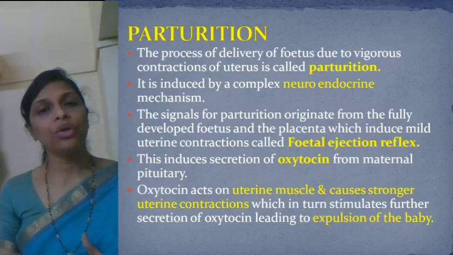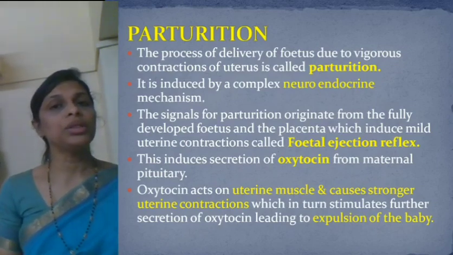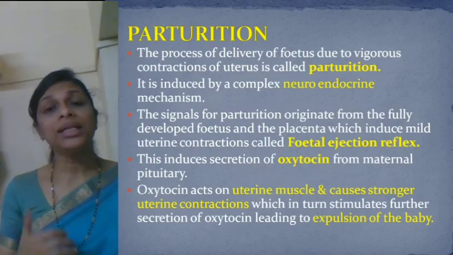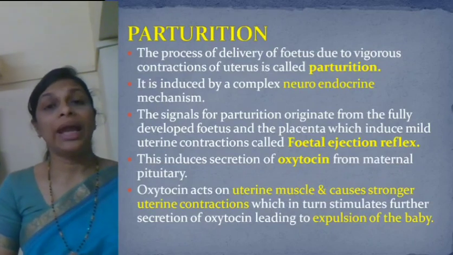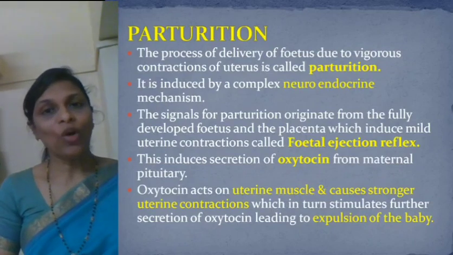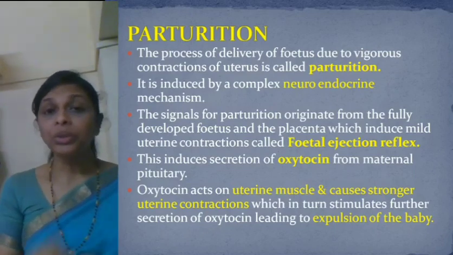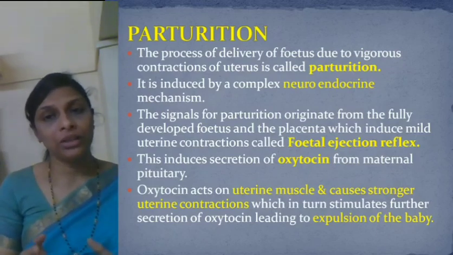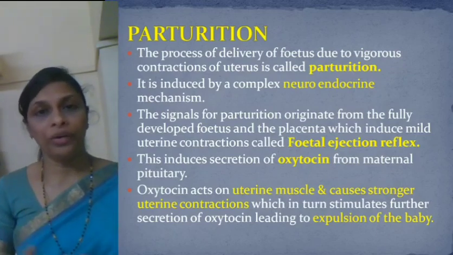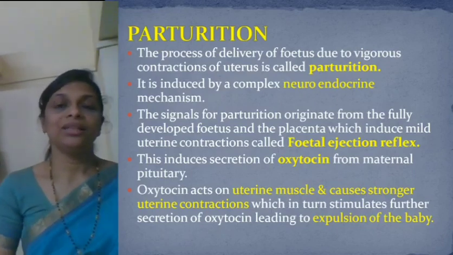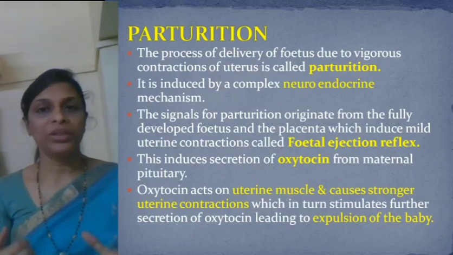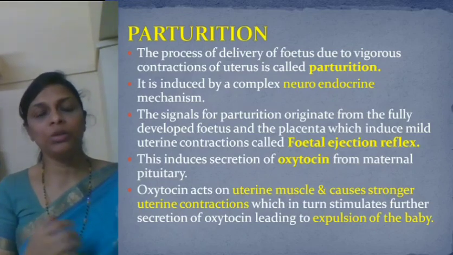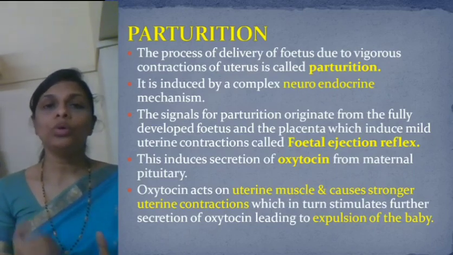Now if the secretion of oxytocin is not adequate, then there will not be proper contractions. Under such circumstances, the doctors first administer an oxytocin injection to induce these contractions. Sometimes that also will not be sufficient for proper contractions, and hence at that stage the doctor has to go for an open surgery or C-section, cesarean section. The baby has to be taken out by an operation. So that is the role of oxytocin.